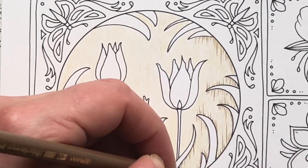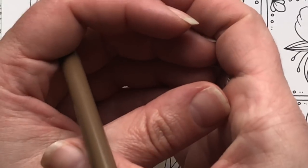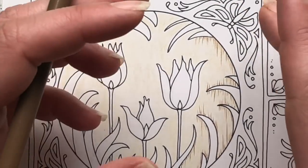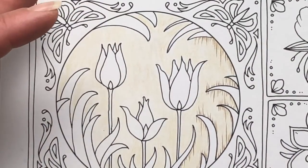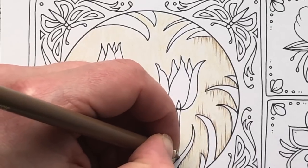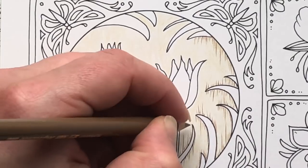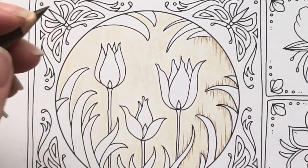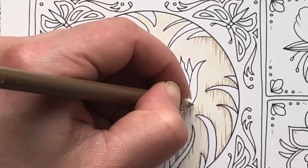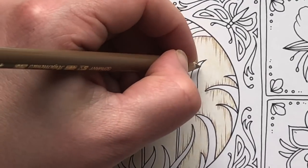It's up to you how dense you want these flicks as well. If you're working on a really small, tiny thing, you might want to space them out because you're just going to end up with your whole picture looking brown. Or if you're working on something really large, then you might want lots of them close together. But the main thing is to vary the line length. And it's just to make it look a little bit more organic, you know, a little bit more as if it's supposed to be there. There we go, that was my first proper wonky line. Bothered? Nope.